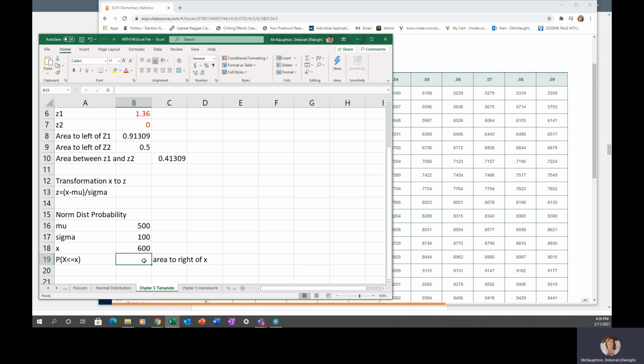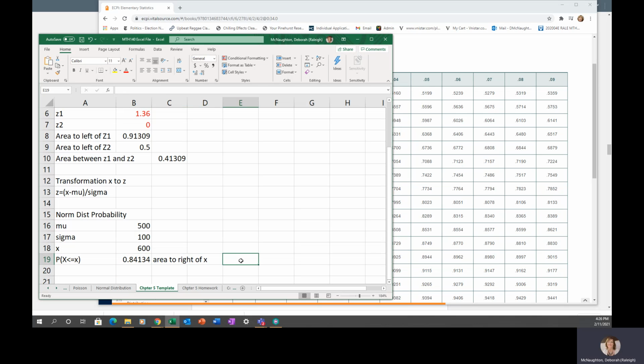But the way that we do this in Excel, instead of using the table, is I'm going to go equals norm.dist. I'm going to use my arrows, and I just want the standard one. So this is the one I want, and I'll hit tab to grab that. Notice it wants me to put in x, comma, the mean, comma, the standard deviation, comma, and then remember cumulative is always true.